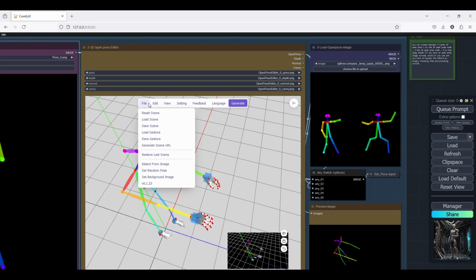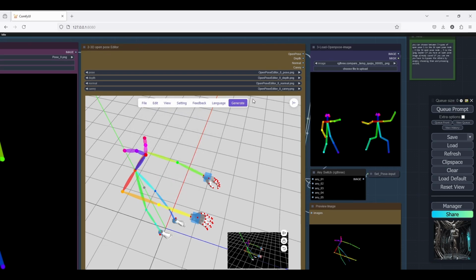Also you can create a random pose, which can be really cool. If you press here, you can create a random pose. Okay, but let's leave it here. And the open pose image just comes here.